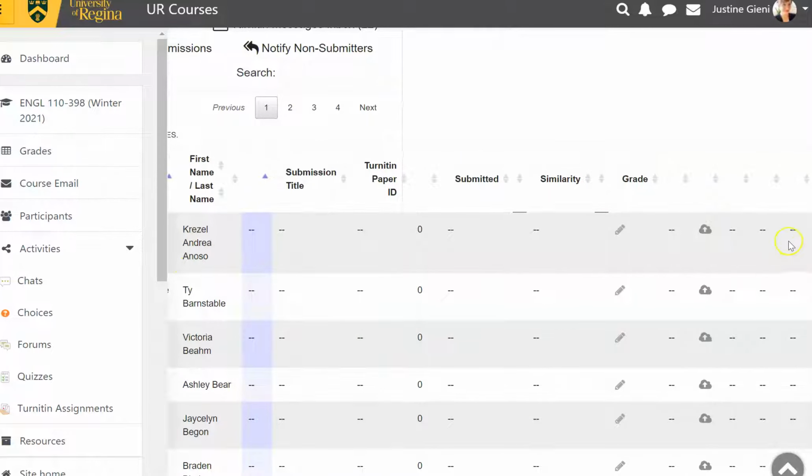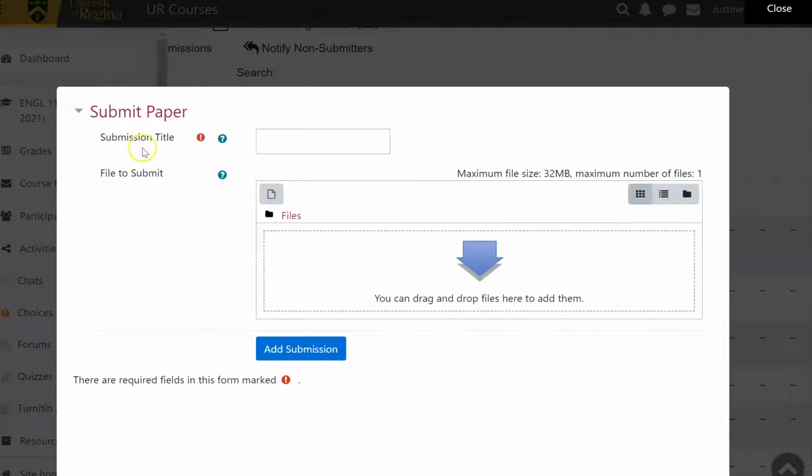If you can find yourself, you can click on the little cloud with the arrow going up. That means submit paper or upload your paper. You're going to have to give your paper a title. It could be your name, that's fine. And then you can drag and drop your file from your desktop directly into the upload option here, and then add submission.